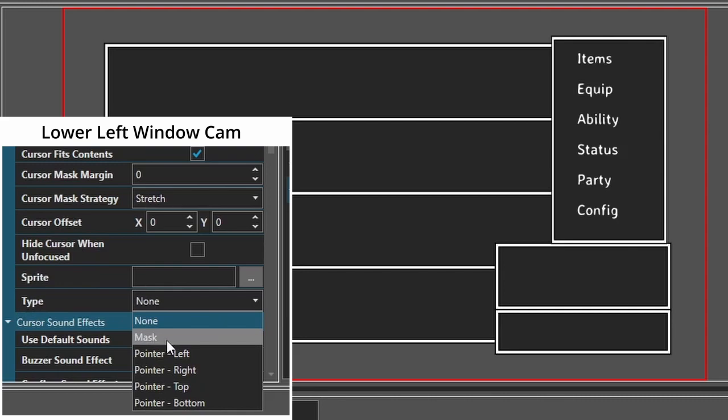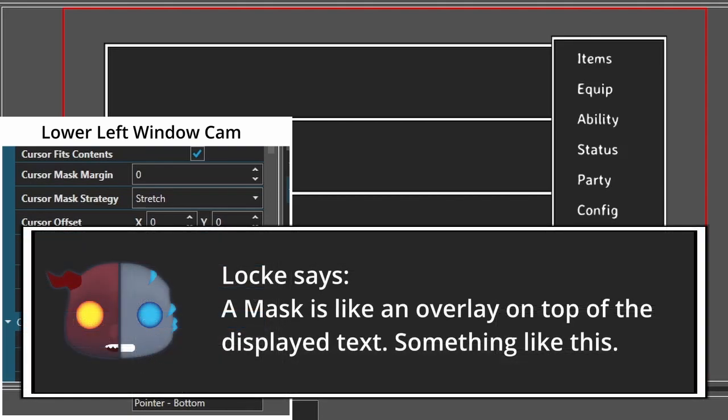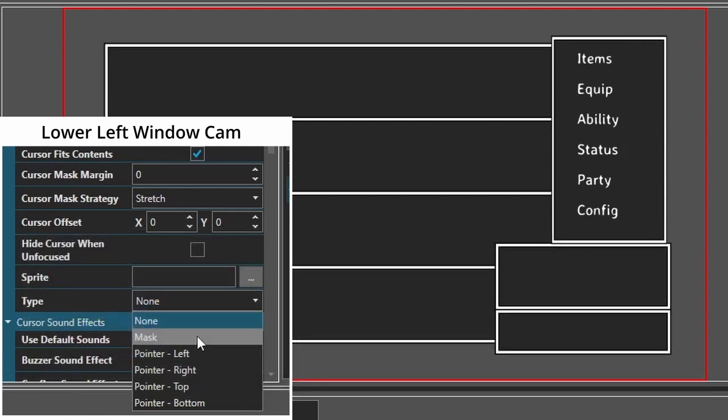So you can do a mask, meaning you can just do like a, how do you explain mask? I don't know how you explain mask. You can do mask, and the definition for mask is totally escaping me right now, but kind of like masks you'd find in Photoshop or GIMP or whatever. We'll probably put a lock size up there because, like I said, I'm blanking on that. Then these are down here a little bit more obvious.